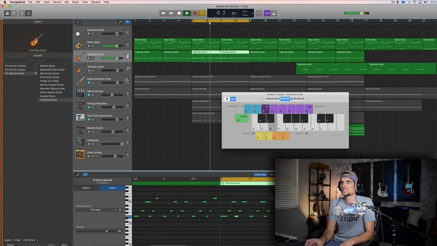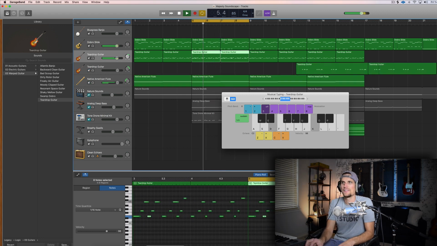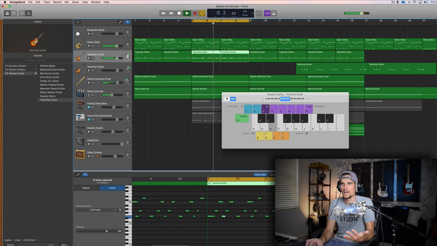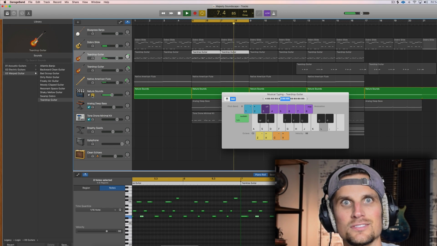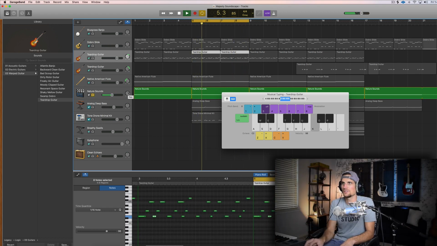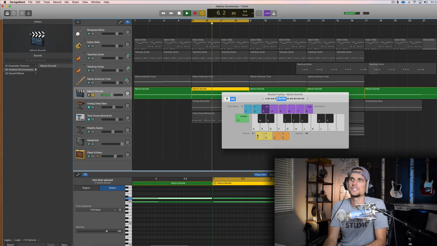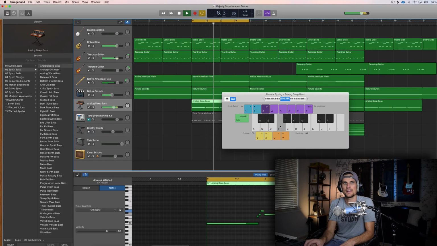All right, and then I just kept going down. I added a flute. And then of course you've got to use some nature sounds. So those are really cool, and I just created those again using my typing keyboard. Then it really started getting cool. I added some low end for the bass. There it is. So this is my bass line happening.